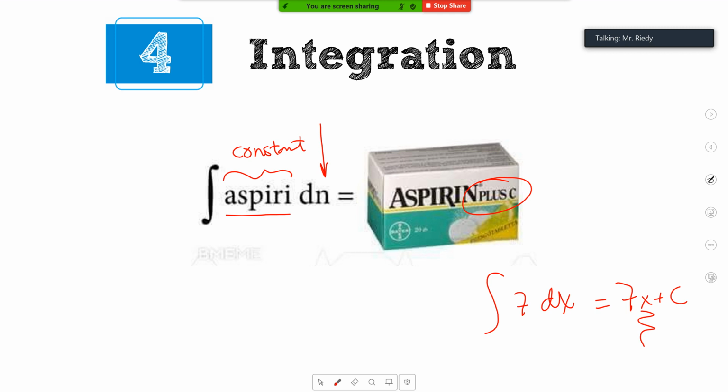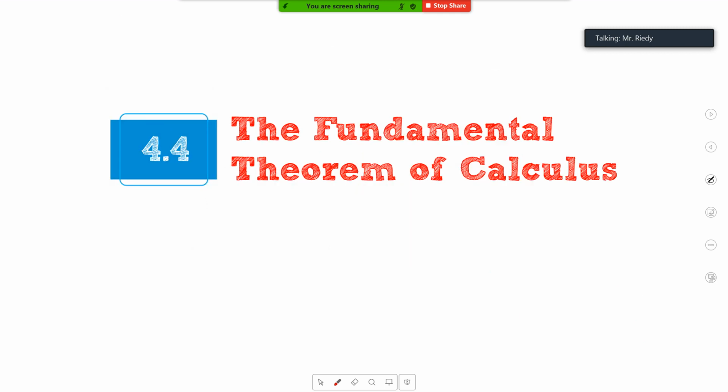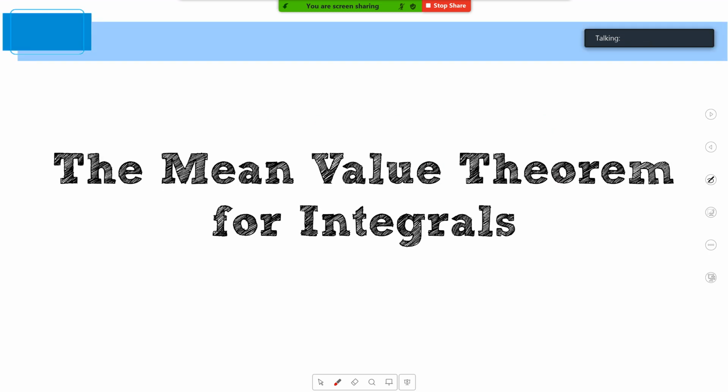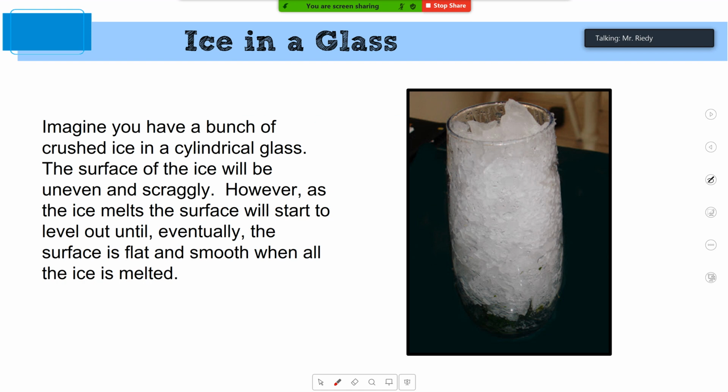Okay, now let's move on to what we're going to do today, which is more on the fundamental theorem of calculus. We have both parts under control, part 1 and part 2. Now we get the applications. There are 2 applications: a mean value theorem and an average value. I know we've done the mean value theorem already. That was the mean value theorem for derivatives. This is the mean value theorem for integrals. And it goes something like this.